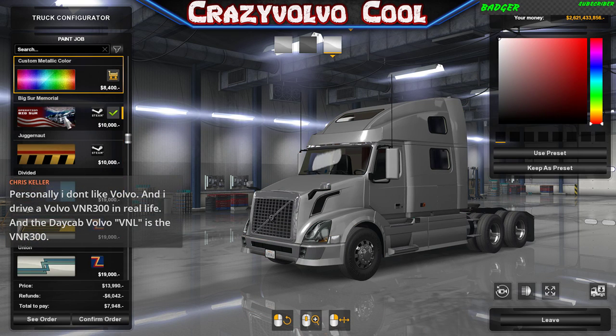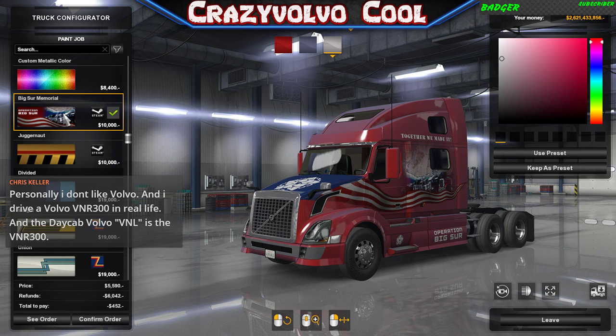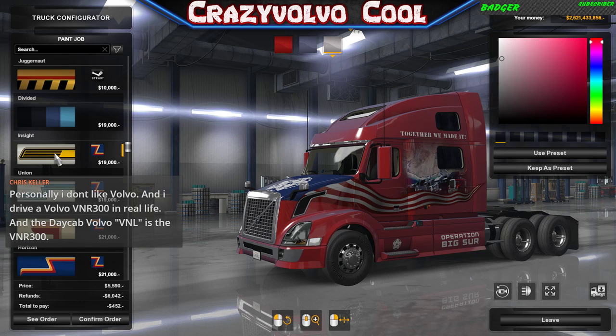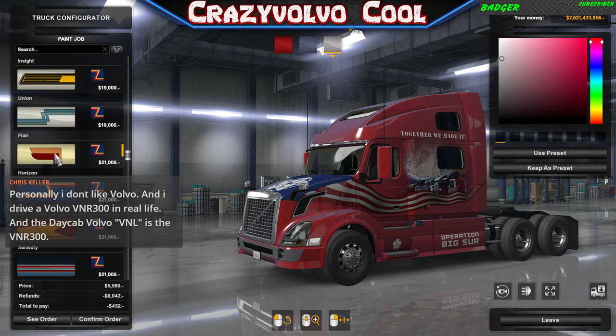And then you've got this. I personally don't like a Volvo, and I drive a Volvo 300 in real life, a day cab. Okay. Yeah, so this skin here is my big Surrey skin from when I did the World of Trucks event.